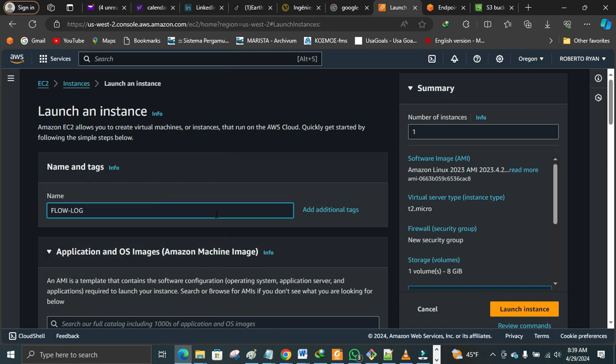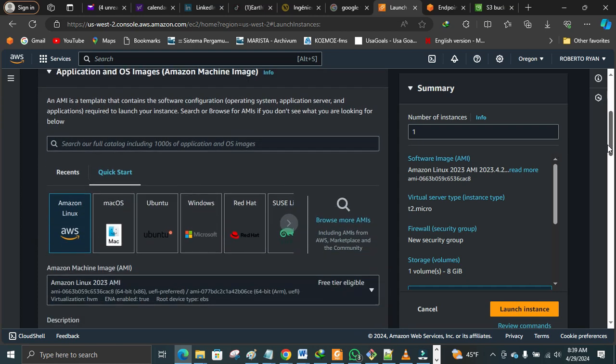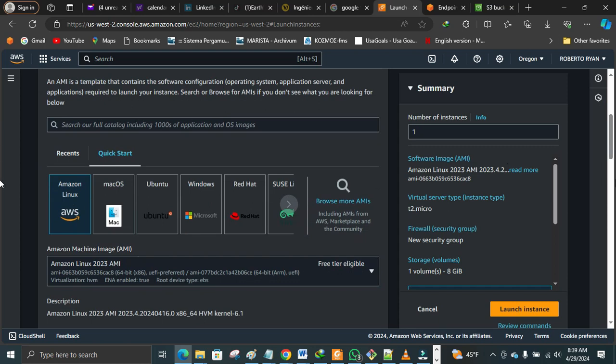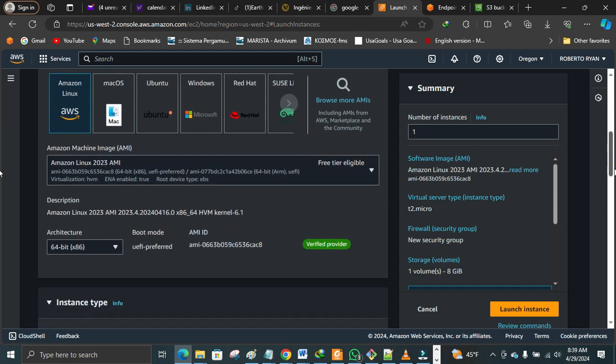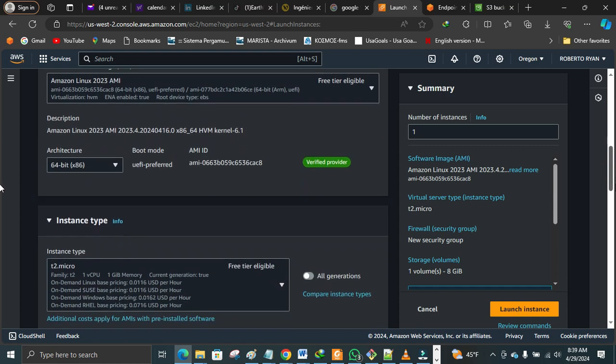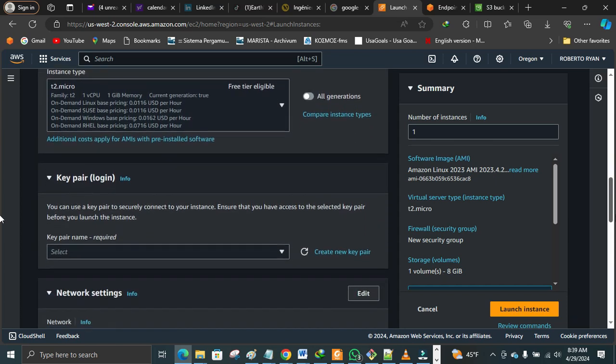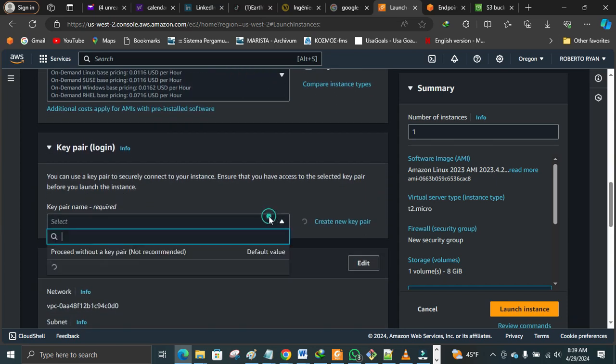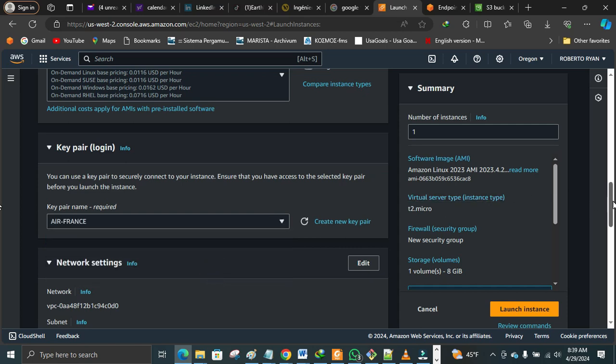Flow log server. We remain with Amazon Linux, and then we go with T2 Micro, okay, key pair.